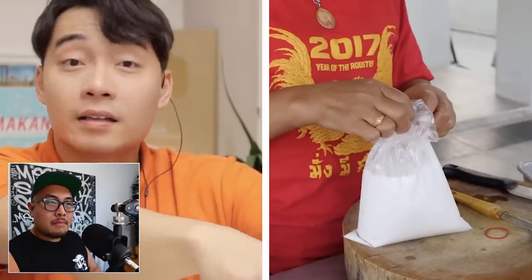Uncle Roger notices how she unties the coconut cream bag. That's how they tie things to transport food in Southeast Asia — in Thailand, in Malaysia also. Uncle Roger says he's never seen anyone tie things like this anywhere else in the world. White people tourists try to untie it and make a mess all over themselves. Even in Korea and Southeast Asia, they'll serve you cocktails and bubble tea in bags. I remember seeing drinks bagged in China when I lived there too.